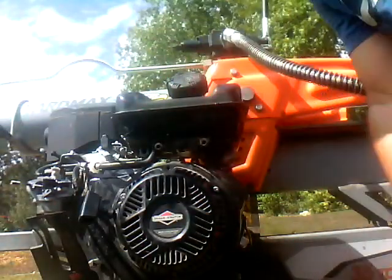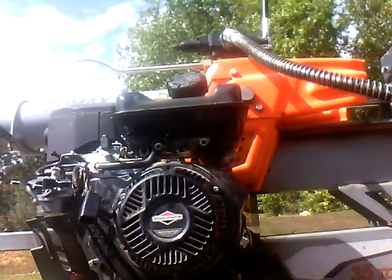Oh boy. That's going to be tight. I'm going to have to put it on there and kind of adjust it, get it out of the way. There we go, that'll work. And now, I should have grabbed a pair of pliers too.